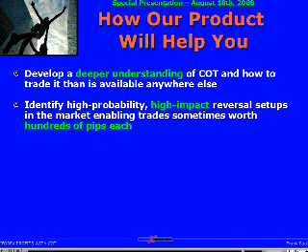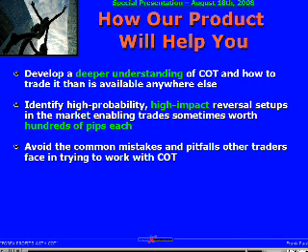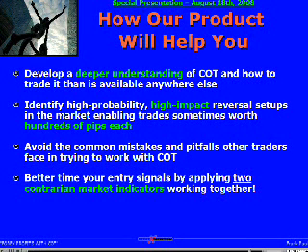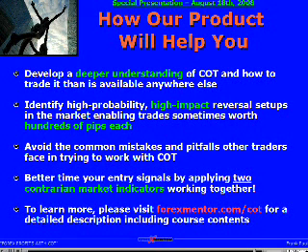you can see time and time again that the best, highest quality impactful reversals in the market are often predicated by COT and or Elliott wave analysis of the kind we use here in our course. We want to help you avoid the common mistakes and pitfalls that some newer traders or people not totally familiar with COT will make. Typically that involves jumping into the market too early just as soon as they see a signal. We want to help you avoid those kind of pitfalls. And the core underlying belief here, again, as I've already alluded to, is that by using two contrarian market indicators, commitments of traders and Elliott wave analysis working together hand in hand, that will give you the highest quality reversal signals available.